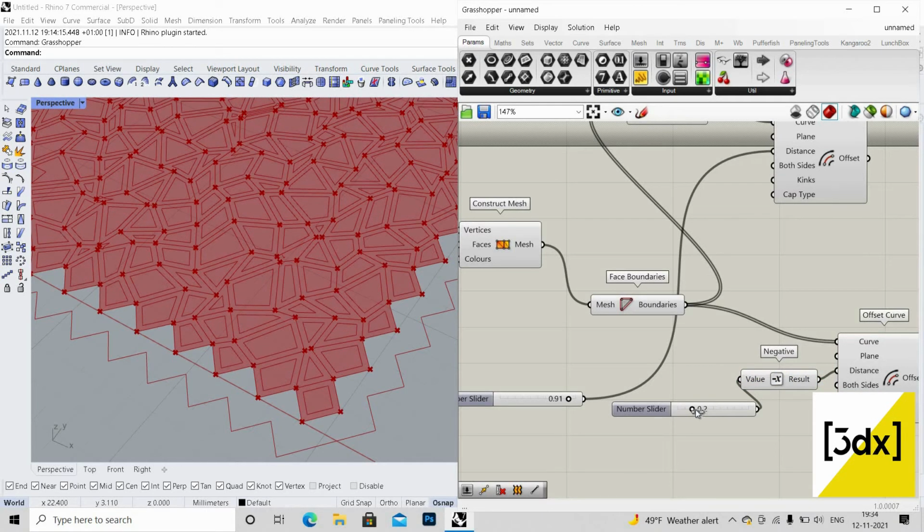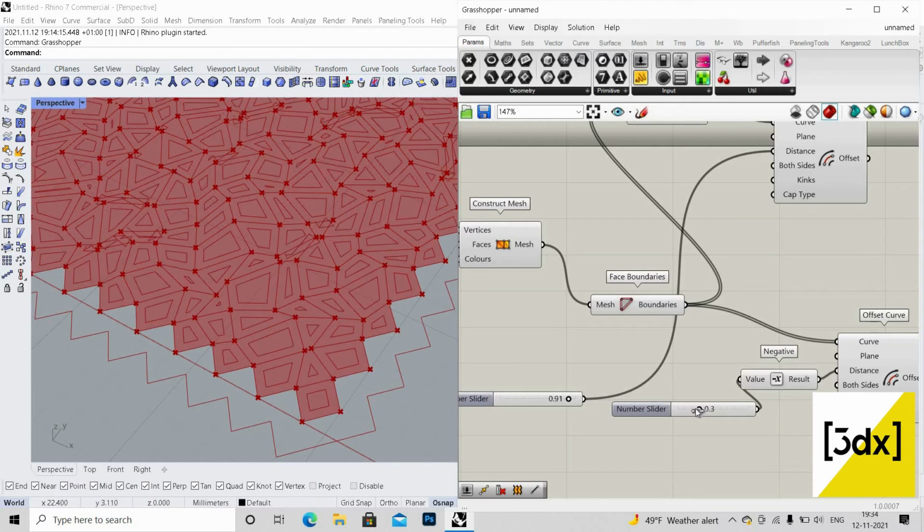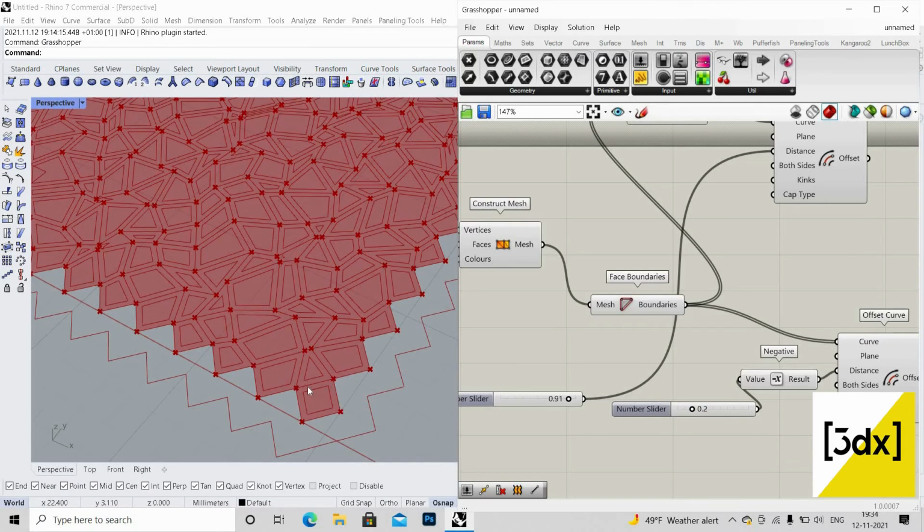The value is so small for offsetting inside, so I'm changing the value of the inside. You can see there is an offset over here, so I'm reducing it like this because I don't need it this big.